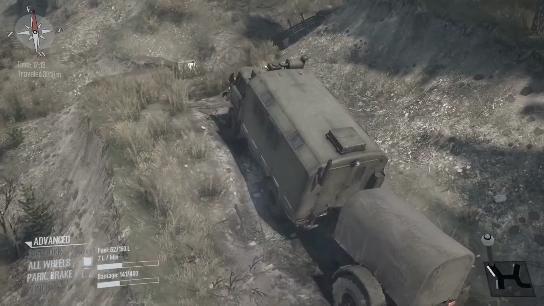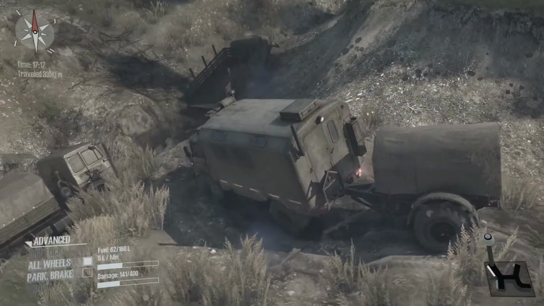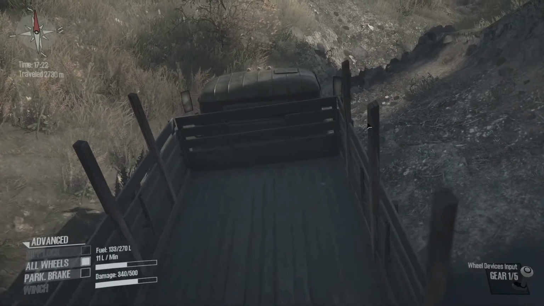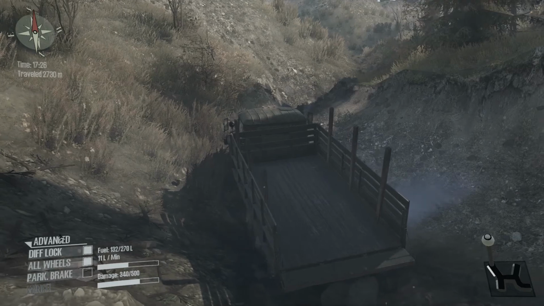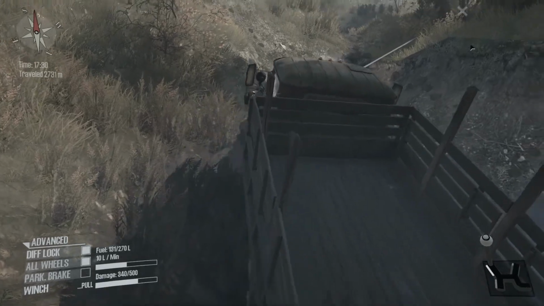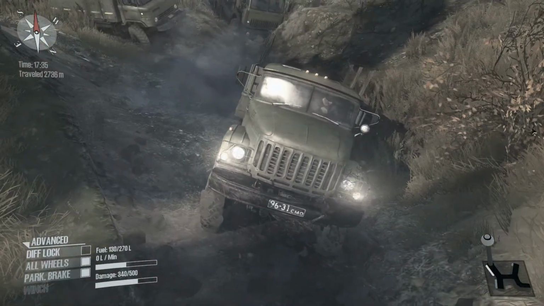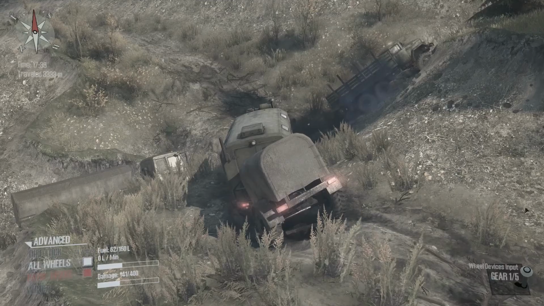Alright, I'm going to have to get through this with the B56. Oh, I don't know if I've got enough space, have I? I haven't got enough space. I need this thing out of the way. Okay, let's do that. Right, let's put the old brake on. You can leave that on if you want. Let's change a truck. Oh, we can't even get into it.